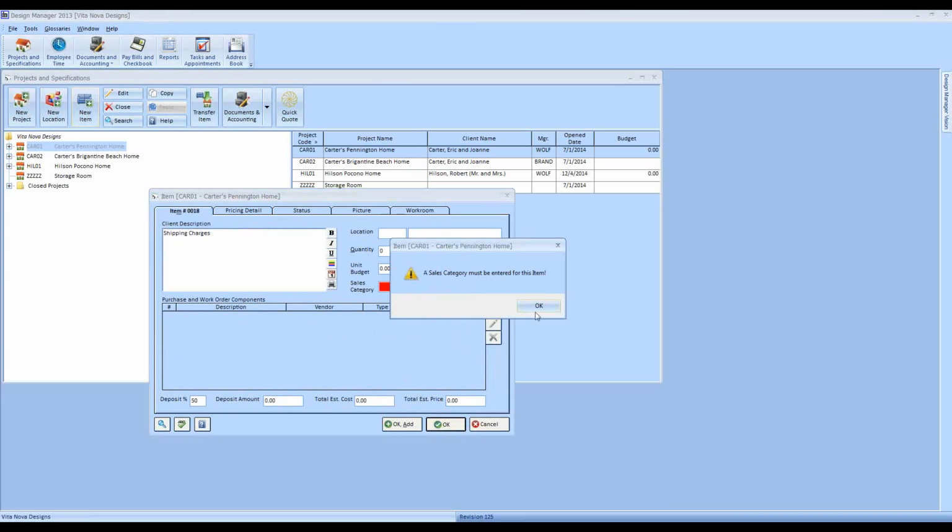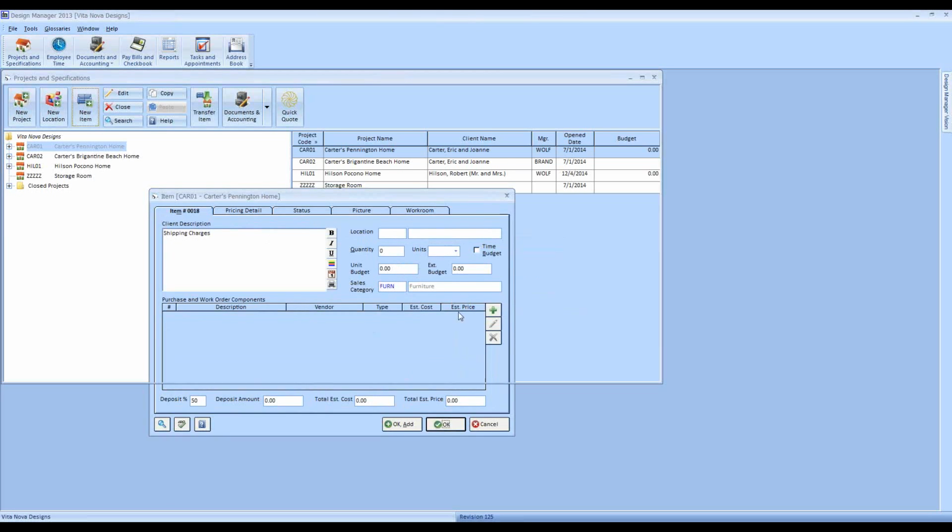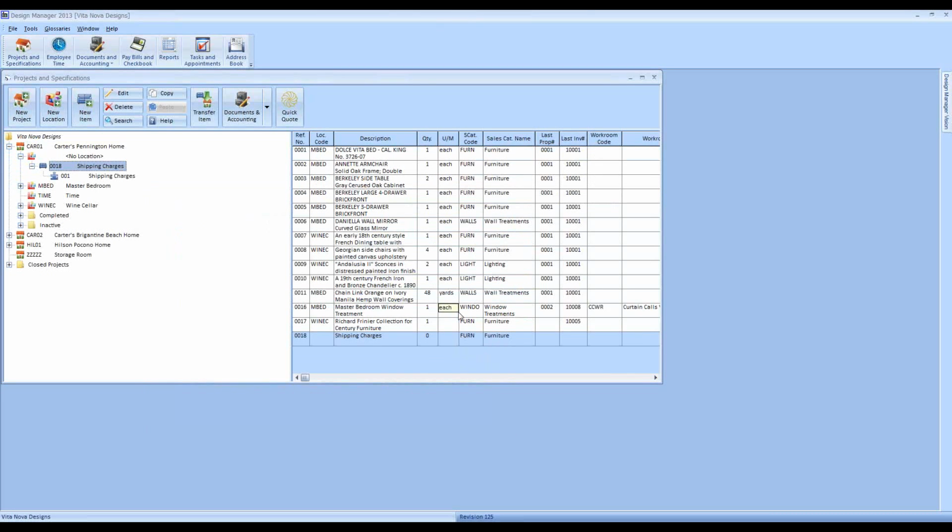So, in conclusion, for today's webinar, work in process is an important foundation of accrual accounting, in that it synchronizes the increase in COGS and revenue for the reselling of goods and services to the point of invoicing the client. We discussed the concept of work in process in depth and how it applies in a practical manner in Design Manager. We reviewed the very important work in process report and the work in process history reports to further help us analyze items that may or may not be in work in process.